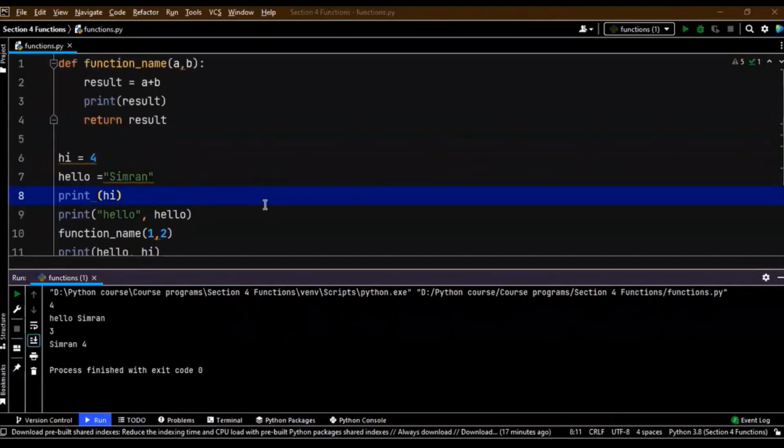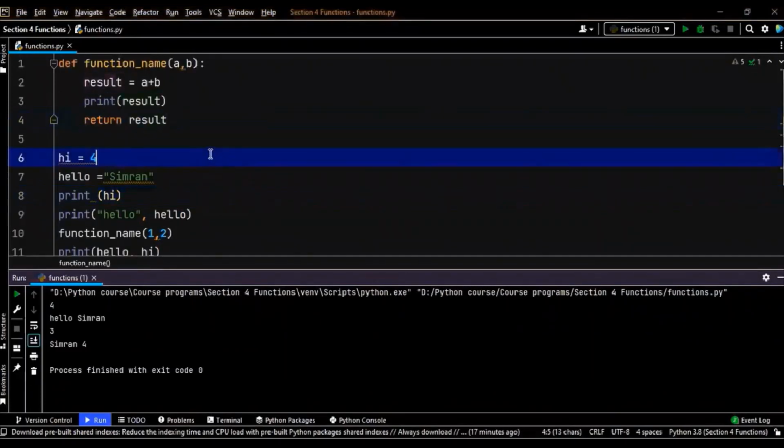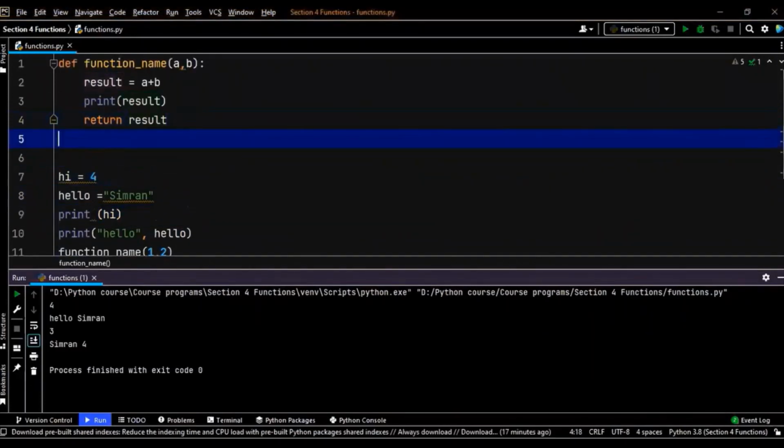Okay, so the function is terminated as soon as the return statement is encountered. You remember that day we wrote that return statement. Let me just quickly share my screen. You remember after return result, if I write anything, it just went to the next line, right?